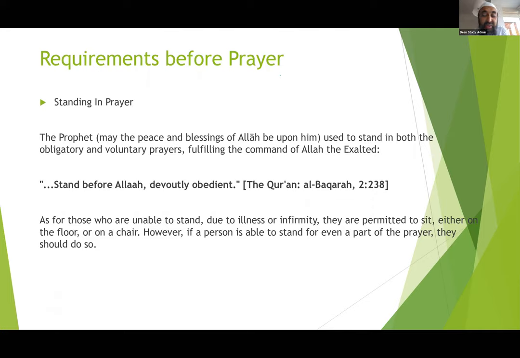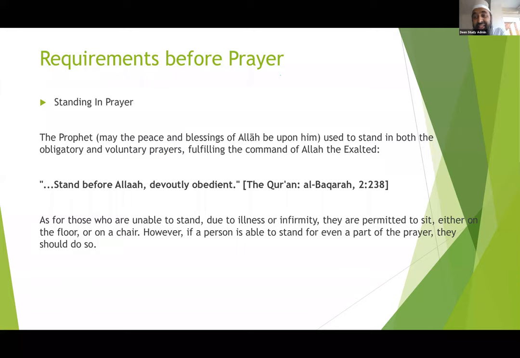So he said, right, I'm going to copy someone. He finds the oldest person in the mosque. Obviously, old people tend to have big beards and they look very religious, with the thobe and the hat. So he said, right, I'm going to copy this old person. Now, as it happens, the old person was very elderly and he prayed sitting down, and legitimately he could, because he was very elderly.